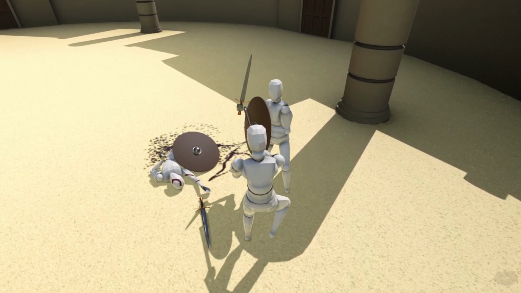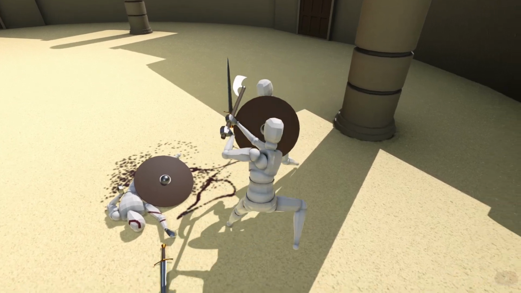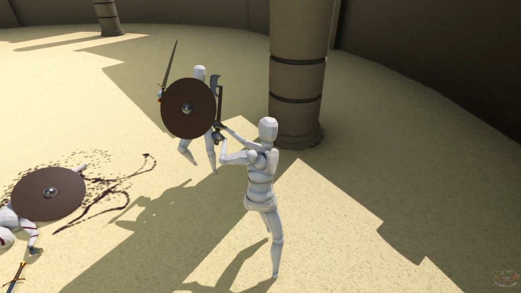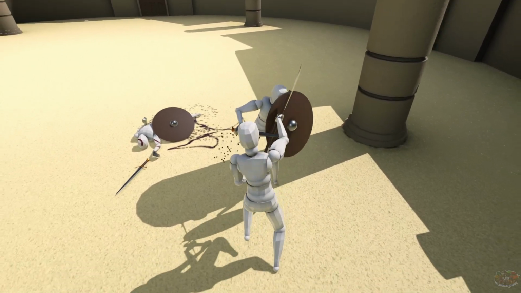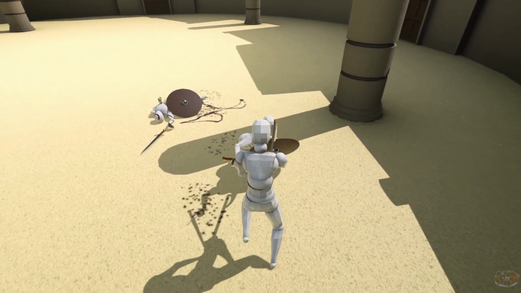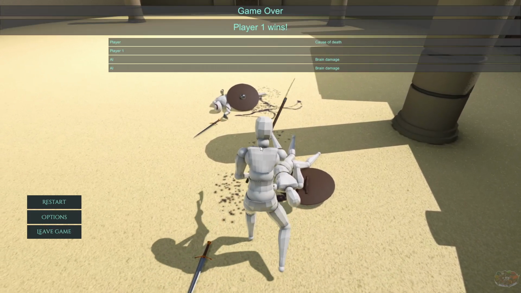This halibut is so much easier to use than the hatchets, I'm not gonna lie. Can I put him against the wall here? Oh no. Oh, that's not good. That's not good. Oh, he's... And you're dead.